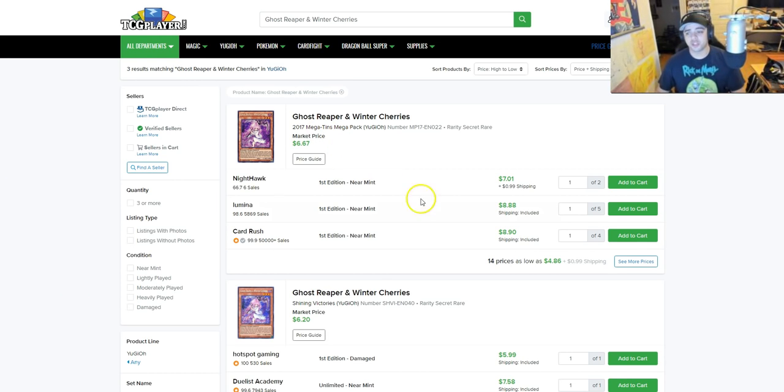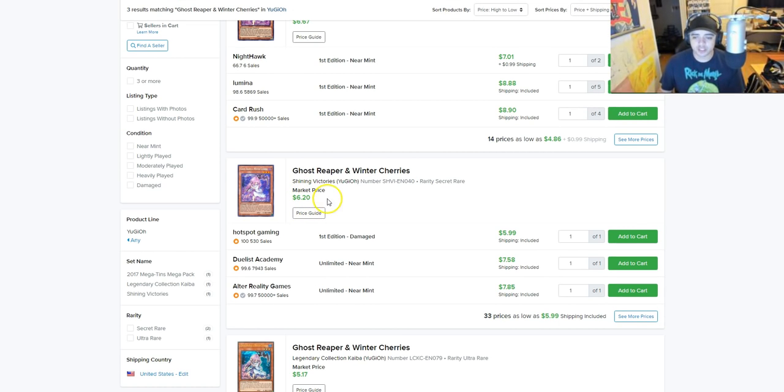Up next is Ghost Reaper Winter Cherries. Once again, I know I talked about it yesterday, guys, but I really want to hit you hard on this one because it's making moves. It was around $7 for the Shining Victory ones over here, and they're starting to go up a little bit, just for unlimited.